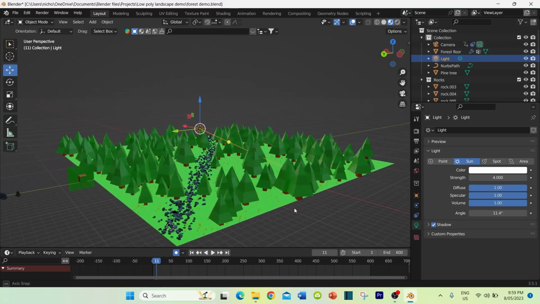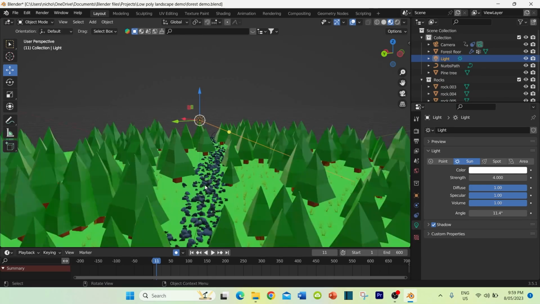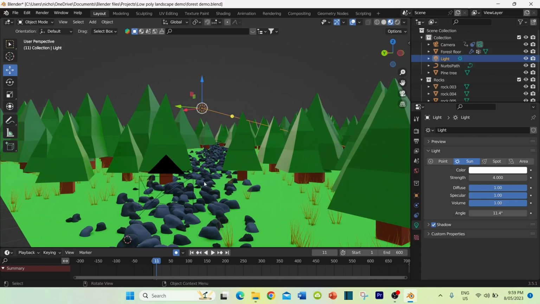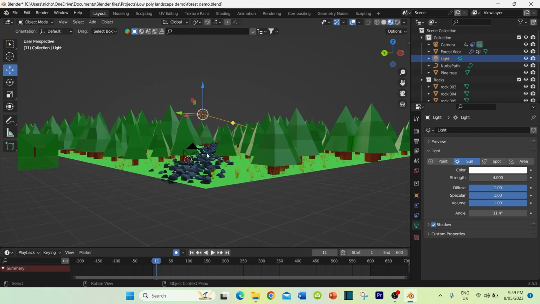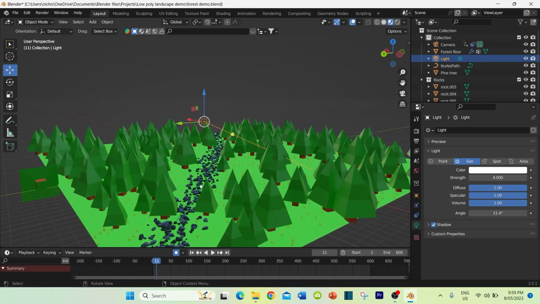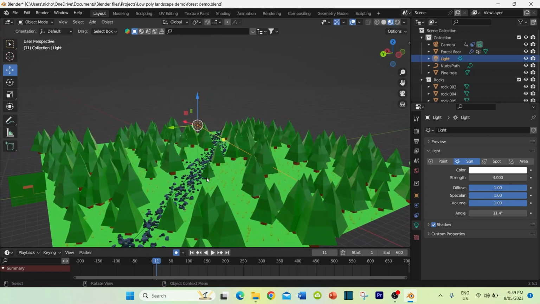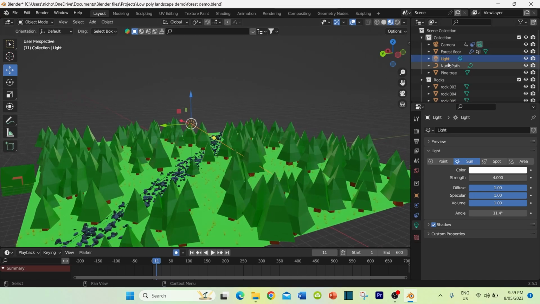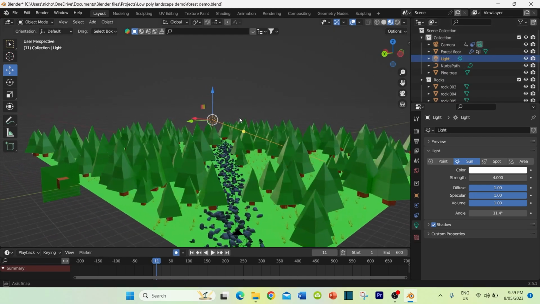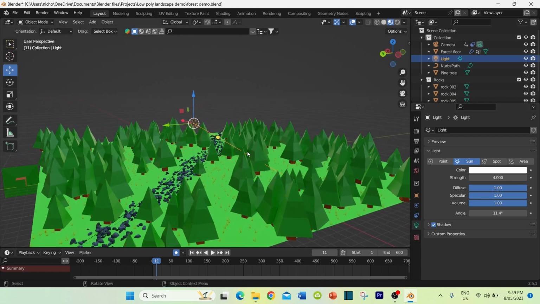In this section of the video, we will learn how to animate the camera so that it really has the appearance as though someone is walking along this path and glancing around as they walk through the forest. Now, before we do that, you might be looking at mine and thinking it looks a little bit different to yours in terms of its brightness, and that's because of what I've done with the light. So there should be a light automatically in your scene, and you can find that up here in the menu. If you click on that, you'll be able to see it in your viewport there.